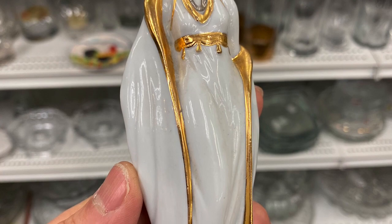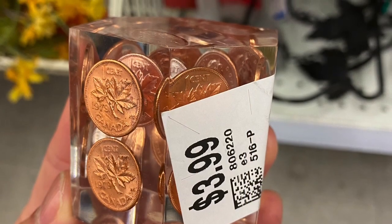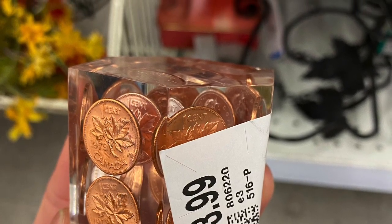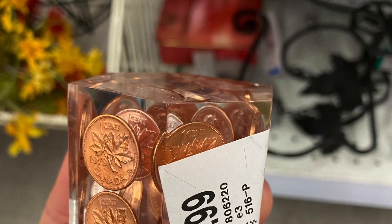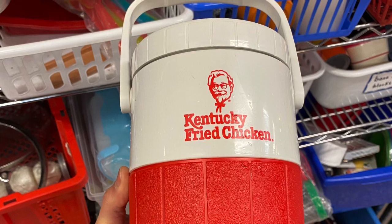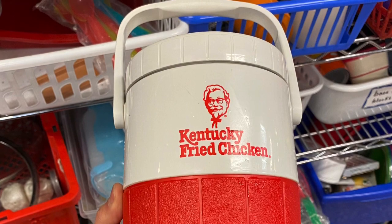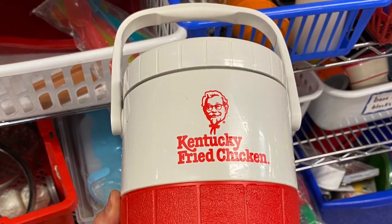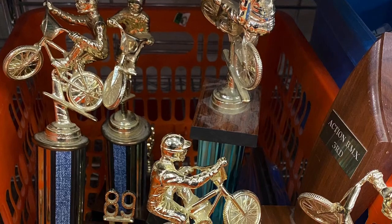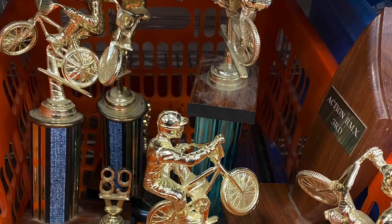Here is a porcelain figurine, pretty neat, but it was not marked. It wasn't expensive, actually pretty cheap, but I didn't want to fool around with things that aren't marked. Here are some coins in plastic at $3.99 — it would have been better if it had a silver dollar in it. Left it behind. This KFC water cooler thing was a name brand — could have flipped it. Here are some cool BMX trophies from the 80s; some people collect these.